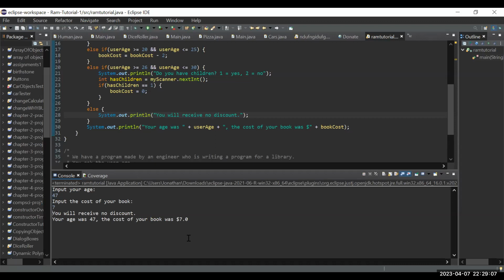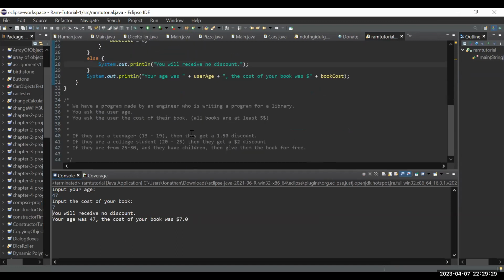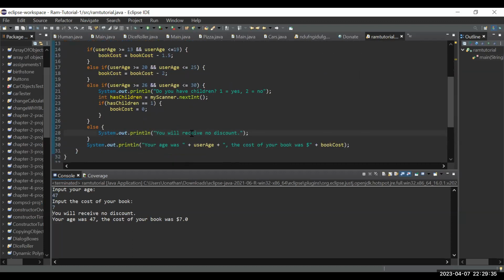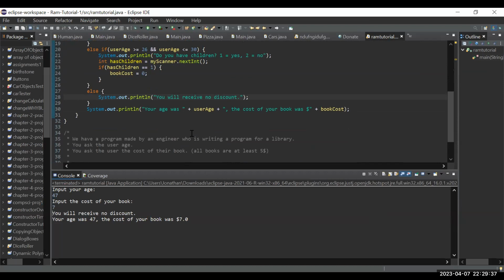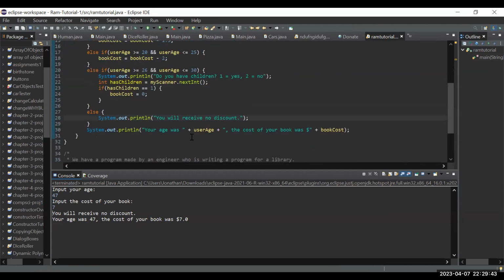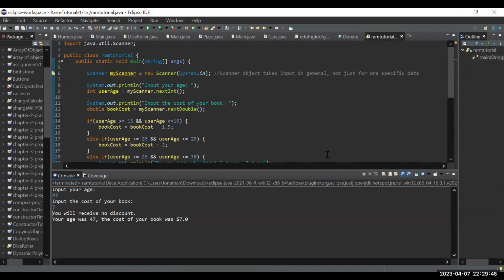Cool. Now, suppose I come again and I say, look, dude, if there's no discount, well, I guess we'll just leave it at that. That's fine. We'll just leave it at that because I want this to be a beginner program you can refer back to. I don't want to complicate it more and more by adding additional pieces, but this is good, right? And now, if you have time, I can go over loops. Yes, loops would be cool.